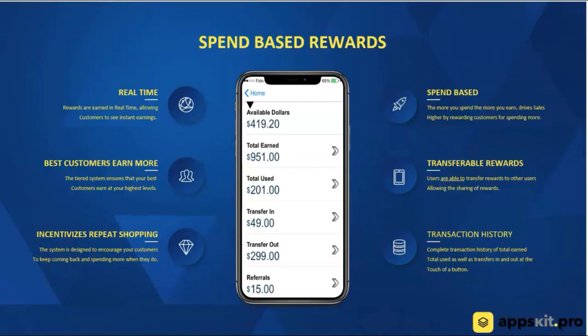Number two, we use the hook of loyalty. We've got nine different types of rewards programs, and loyalty is the thing that keeps these apps on customers' devices. 84% of people that download an app that has coins or rewards in it will not delete that app. This is the spend-based reward system — it's transactional-based. The customer receives a percentage of the transaction amount back into their wallet. You can set up different tiers and levels and assign a percentage of spend back to the customer. For example, if a customer spends $100 and you're giving them a 5% rebate, they get $5 back in their rewards.